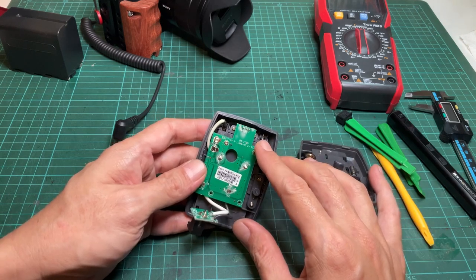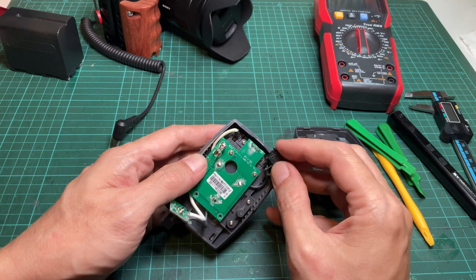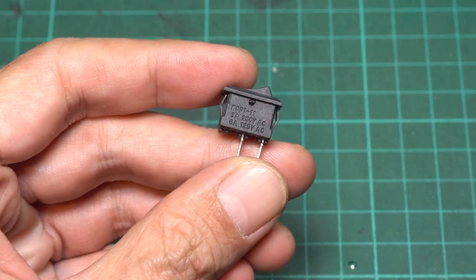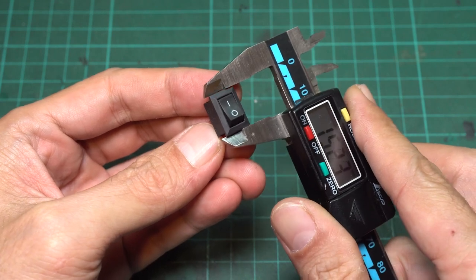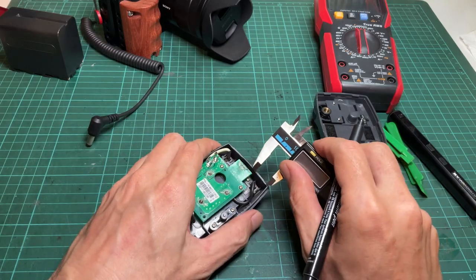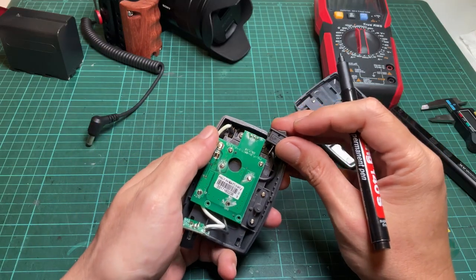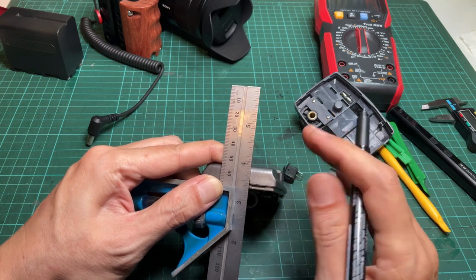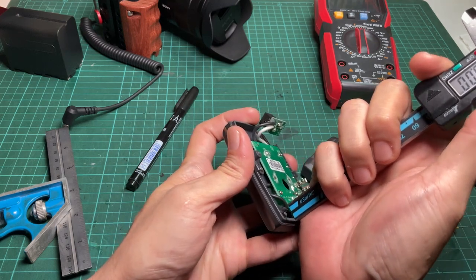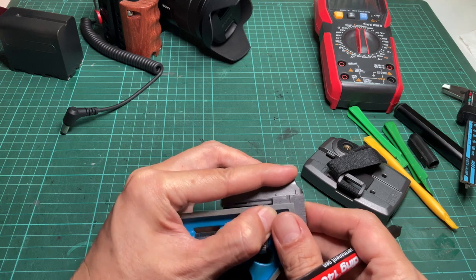There is some room on the negative side. I will wire the switch between the battery input and the PCB. I use a KCD-11 rocker switch. The recommended cut hole from the datasheet is 13.5mm by 9mm. I roughly mark a cut line with a caliper, then use a combination square to draw vertical lines. I use the caliper to re-measure the depth to make sure the switch will fit, then use the square to draw a horizontal line about 4mm from the edge.